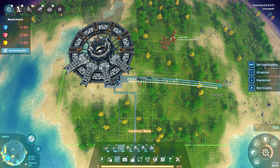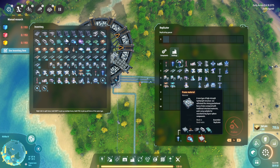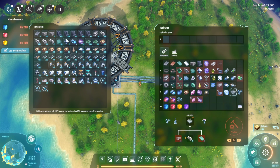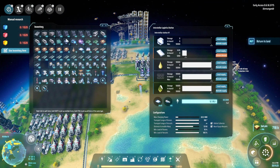And then, man, you know what else we should really be doing? Honestly, it's driving me insane that we don't have any of these yet. What does this actually take? We just don't have these frame components, and it's because we don't have... Let's just go do it. Honestly, it's going to suck, but I think it just makes sense to go make some of these. It's driving me crazy that we don't have them.